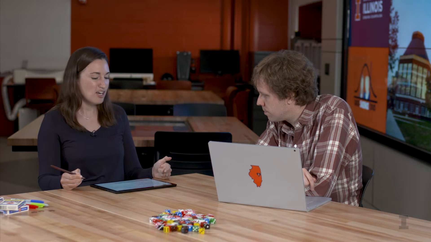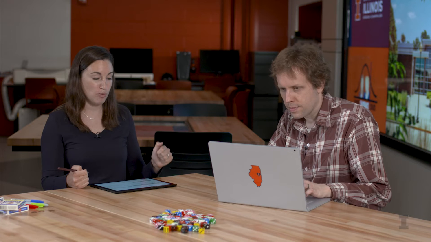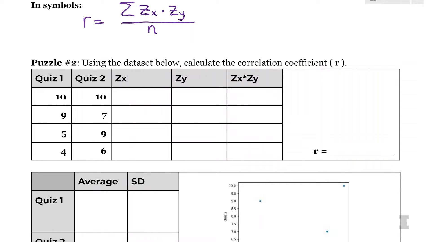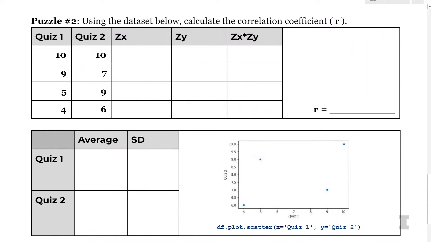So Wade, I think we can actually do this probably a lot easier in Python, right? That'd be really easy to do. Yeah, so we're going to look into that in a bit. But for now, I just want to make sure we can see a quick example of how to do this by hand. You probably will not have to do this by hand ever again. But I wanted to make sure you really understood where this is coming from. So we have two quizzes, quiz one and quiz two. And we want to find the correlation coefficient. If I look at the scatter plot down below, it looks like we have the points. There's only four of them, but they kind of form, if I was going to draw a line of best fit, I feel like I would draw a line with a positive slope. But two of those points are quite far away. So we know that r is not going to be that great, right? Yeah, we know it's not going to be super close to positive one, but I predict that r is going to be positive.